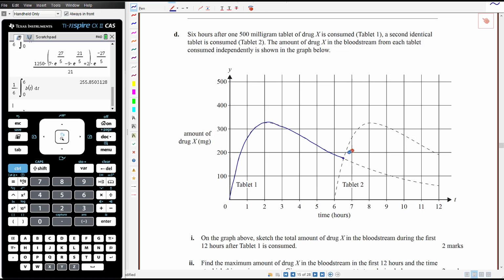Then, oh no, sorry, not until that point. Okay, so only up to 6 hours, so to here. Then at that point we take another tablet. So we now have the amount that's remaining in the bloodstream from tablet 1 plus the amount from tablet 2. So this is actually a nice addition of ordinates problem. We're now essentially adding this graph on to here, so we can just start to plot out some points.